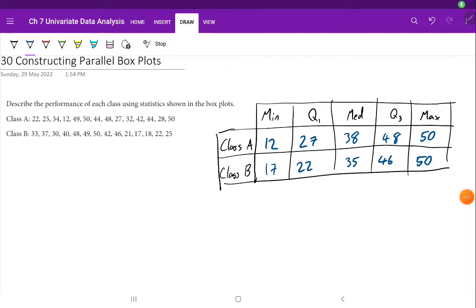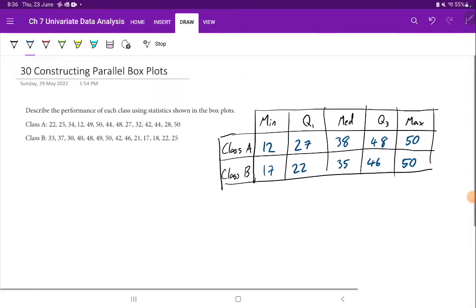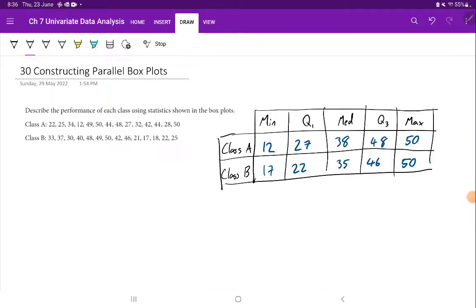Alrighty, so you can actually see that when we're constructing these box plots, the big thing is getting these numbers. Now, sometimes the question's not going to ask you to do it using your technology, so you're going to have to do it manually, show all working out. But again, you can always check your answers using your calculator. You're going to have that in the exam.